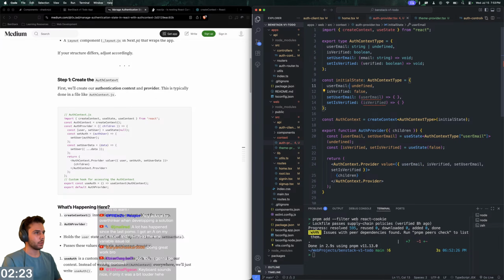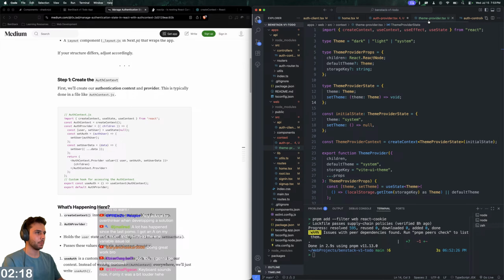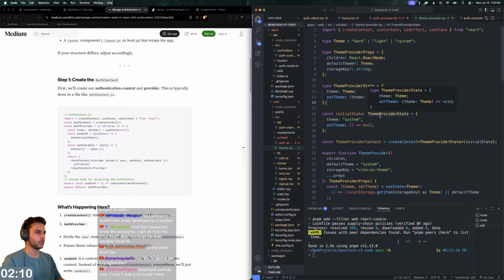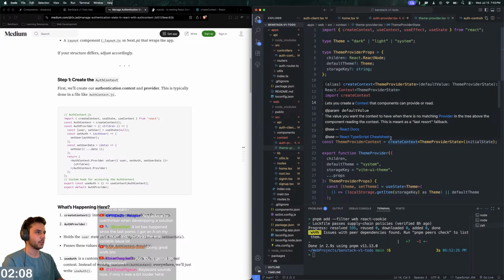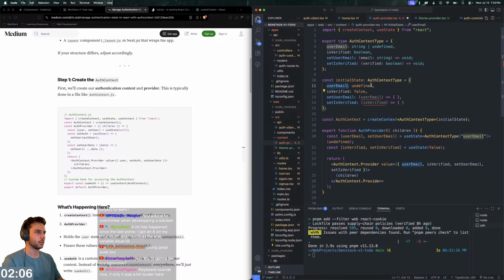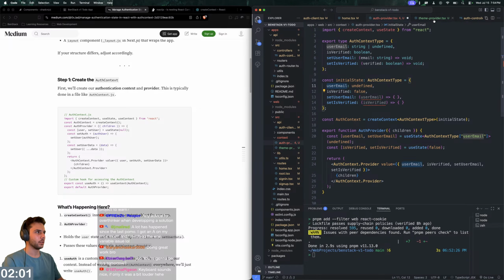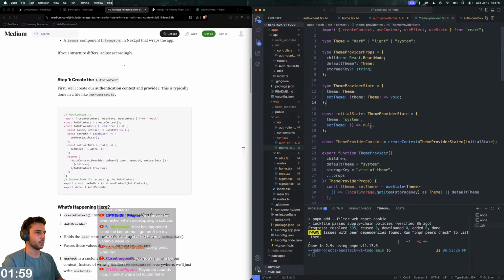Oh, user email as a type, how do I set the type of that? Theme is theme. Oh, because these are just setting types. Constant initial state. Oh, okay. And then this is just to null. Okay.